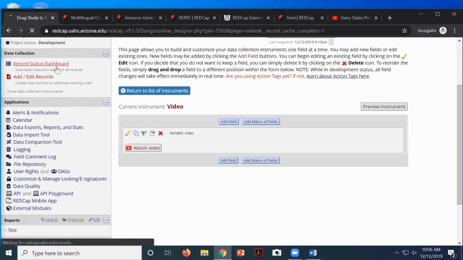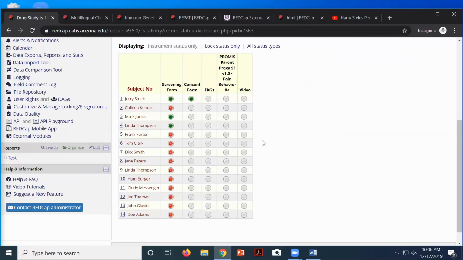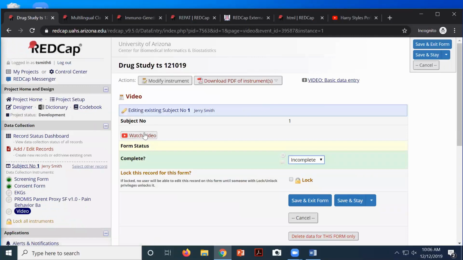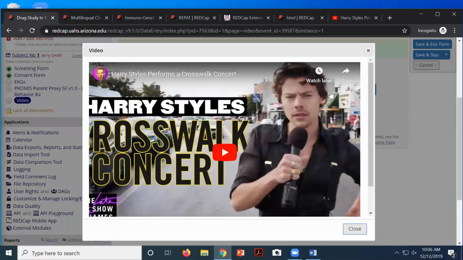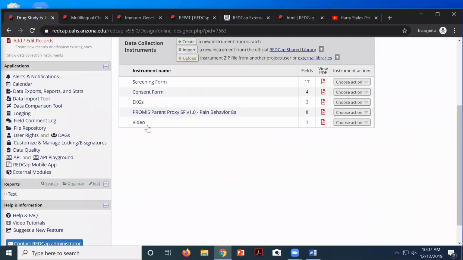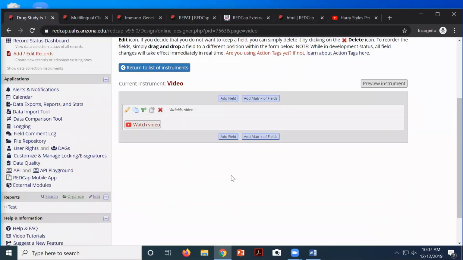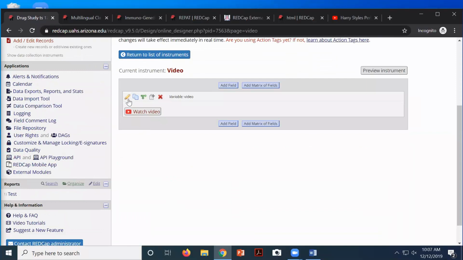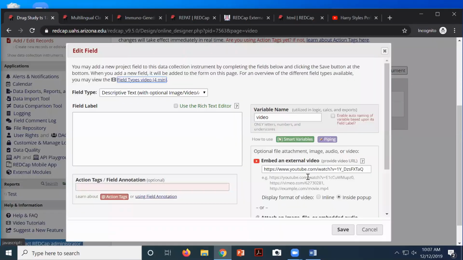If I look at my record status dashboard, open up my video option, I can click on the button and watch the video. If I come back to my designer, go to my video instrument, I can change this so that instead of the pop-up, it is actually inline.